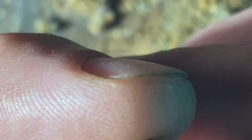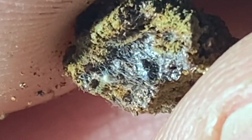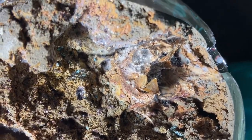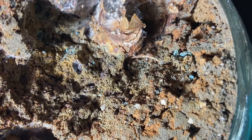Well, I can't quite tell what this is, but it does have crystallization here. Well, let's open it up some more. You know what? Let's just look down inside because I'm not sure about this. All right. That is just strange. What's all this blue stuff?